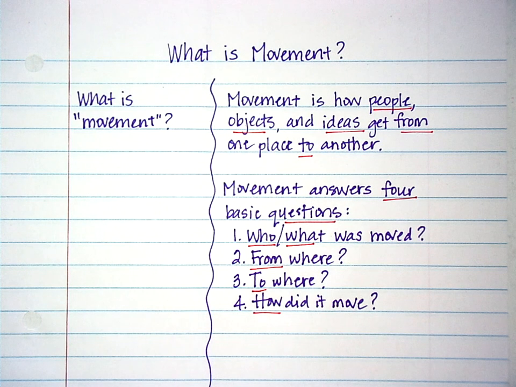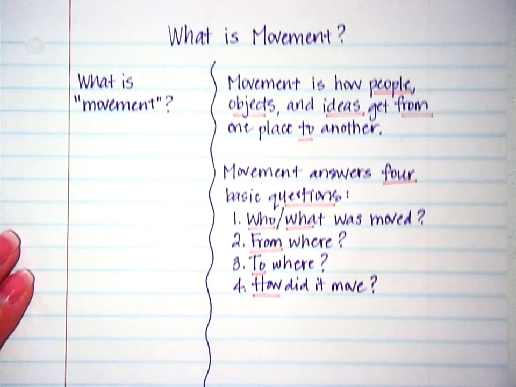Now, you have to be careful with movement because in the past, a lot of students concentrate only on question number four, how did it move. So they'll say something like, it moved by camels or boats or they moved by foot. But the problem is, in order to answer the question, what is movement, you have to answer all four questions in your answer. And in this class, you're going to need to draw and label your pictures so that I know that you know what was moved.